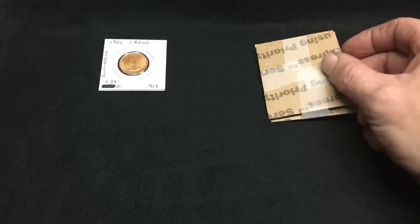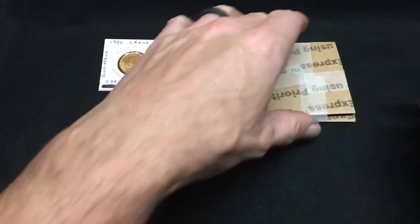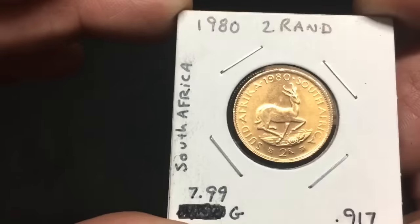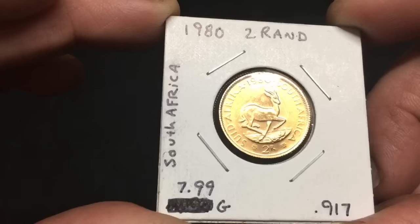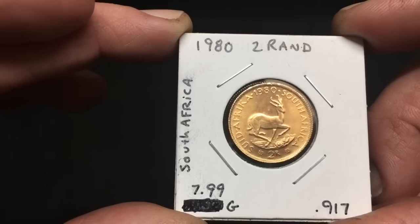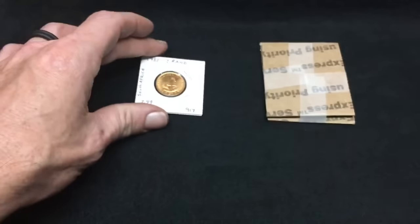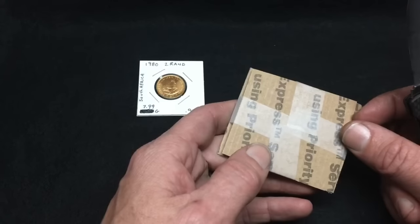Let's see if this one made it. I am working on my quest for a Krugerrand, and I picked up this two rand just recently. This is as close to a Krugerrand as I've managed to get — 1982 rand. I ordered this coin with all the humdrum about the silver Krugerrand that's supposed to be available in 2017.